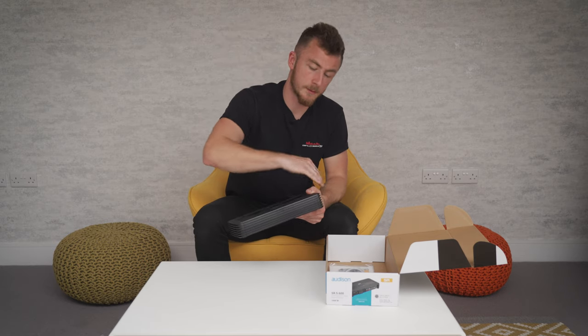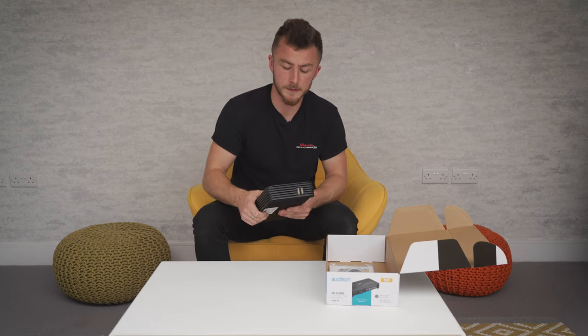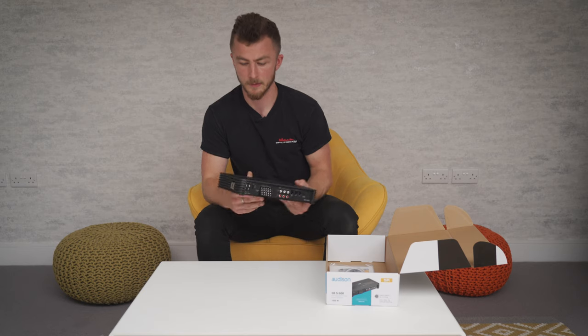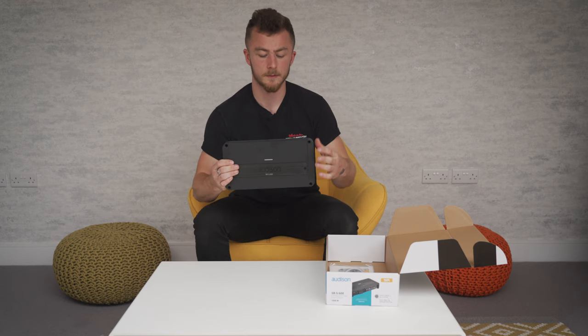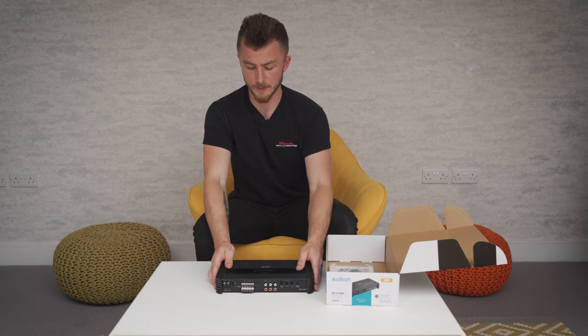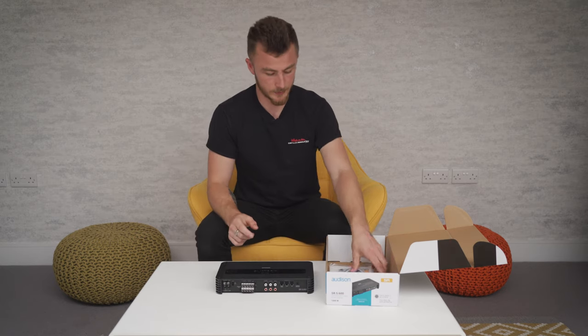This unit is very minimalistic — there are no real adjustments on this side. You have the fuses, which are 25-amp fuses on this one, just to protect the amp. Then you have the two screw holes to mount the amp itself. The adjustments are under this faceplate, and you do get a little screwdriver in the pack for that.